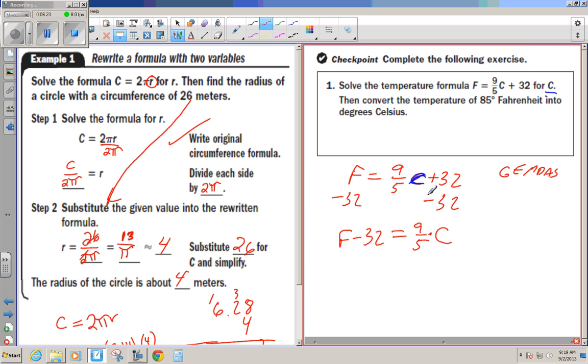And we can either divide by the fraction, or when you divide by a fraction, it's the same as multiplying by its reciprocal. So we're actually going to multiply by 5 over 9, and over here by 5 over 9. 9 numerator, 9 denominator, 5 numerator, 5 denominator. C is all that's left over. And it's equal to 5/9 times F minus 32. Now the reason the parentheses are here is because if you multiply one side by something, you have to multiply the whole other side by the same thing. Whatever you do to one piece, you do to all the pieces.